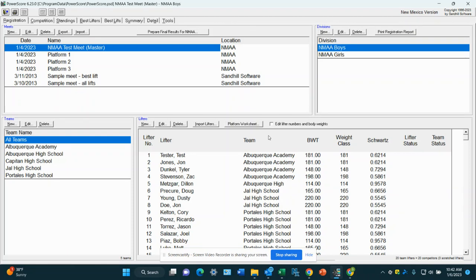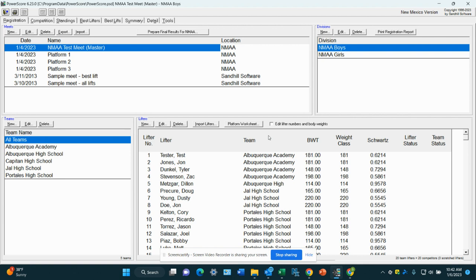If you have one flight, you probably want to manually put everything back in the master list during your lunch break. So you're talking squats done, benches done, your break for lunch for the judges, and you're going to go ahead and take those cards and manually put those into the master computer. Or if you have different flights, you can do it after each conclusion of each flight.